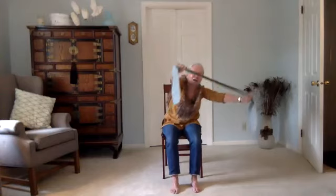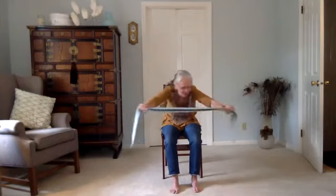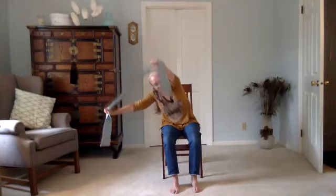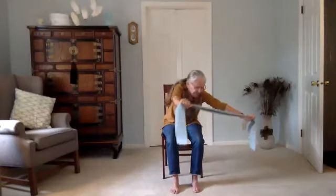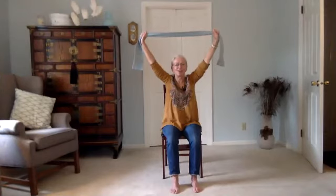Oh, we always do opposite movements so the body remains in balance. Nice big circles. Let's do one more great big circle here, as big as your body allows. Great. Bring it up, sit up tall, pull the tie apart, and then let it go. And just let your hands rest on your thighs and notice what you feel. Notice how the muscles feel, how the joints feel. Great.